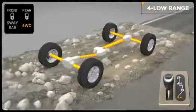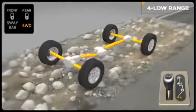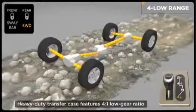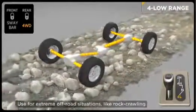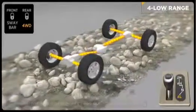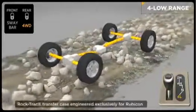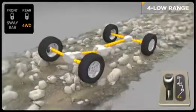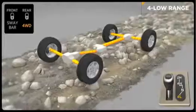Reverse the process to shift back into four-high mode. Four low range is where Rock Trac really struts its stuff. This heavy-duty transfer case boasts a gutsy 4-to-1 low gear ratio — the magic number in the off-road world — to deliver massive amounts of engine torque for rock crawling. An exceptional 73.1-to-1 crawl ratio with a manual transmission allows for a controlled one-half mile per hour cruise up the rocks. Rock Trac is designed exclusively for the Wrangler Rubicon and the Wrangler Unlimited Rubicon, and operates in conjunction with other hardcore off-road components like locking axles and beefy driveshafts.